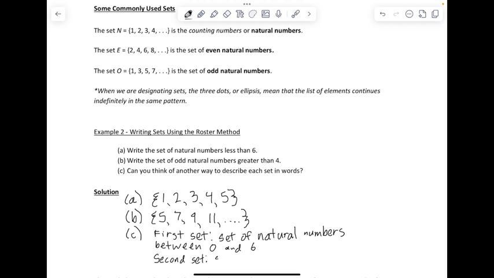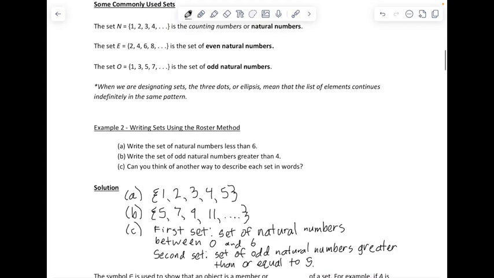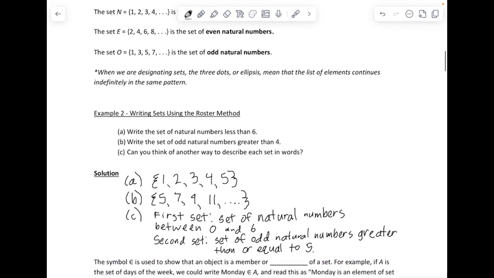Let's say the set of odd natural numbers greater than or equal to 5. Okay, so that would be an alternate way of describing that set. And just a couple of examples. The main point here is to illustrate that for most sets, if you're trying to describe them in words, there's more than one way to correctly describe them.